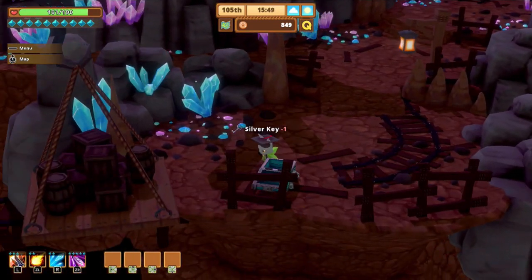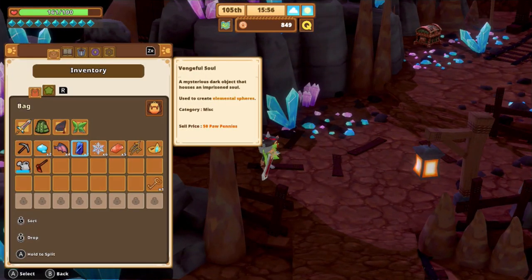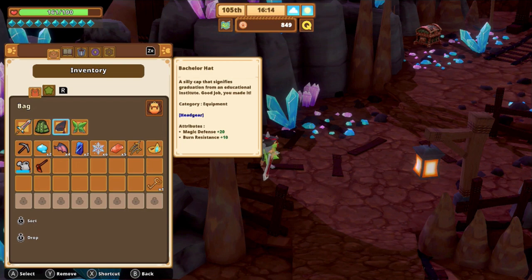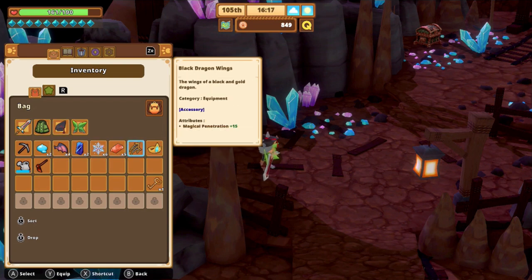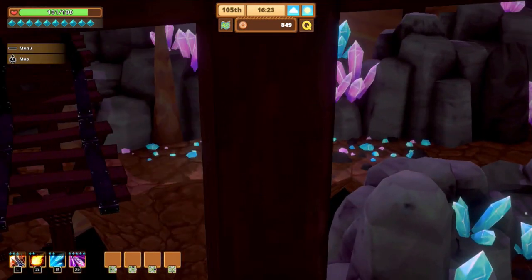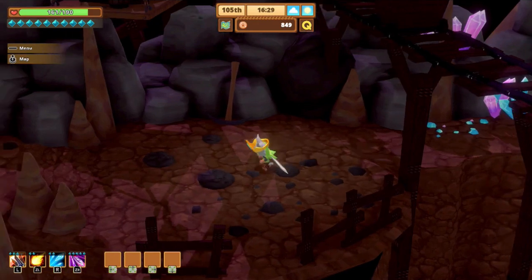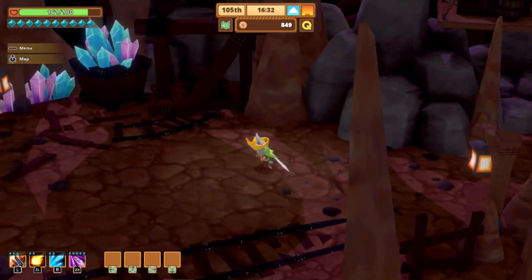So all we're missing here is a bronze. Black dragon wings. Magical penetration plus 15. So that goes on that. That's definitely not worth it. Magic defense plus 30. This one is magic defense plus 20. Burn resistance plus 10. I think I'm gonna go with it. Let's wear this tiara. 10 more magic defense, but we do lose the burn resistance, but I think that's fine actually. Alright, well let's move on.